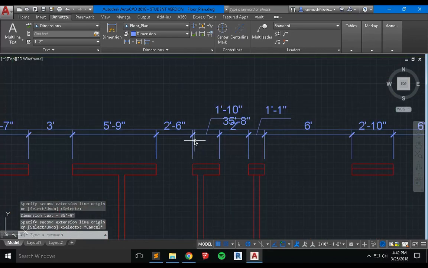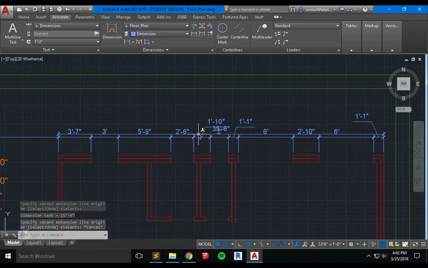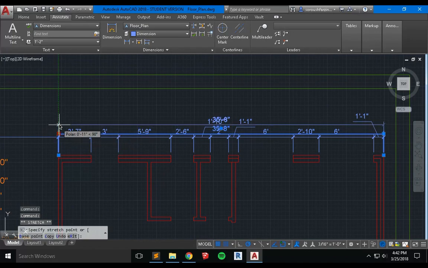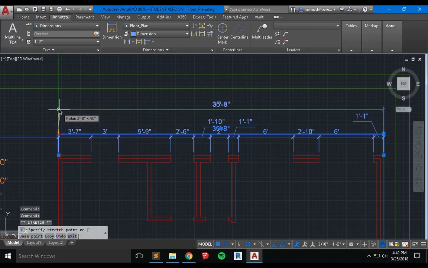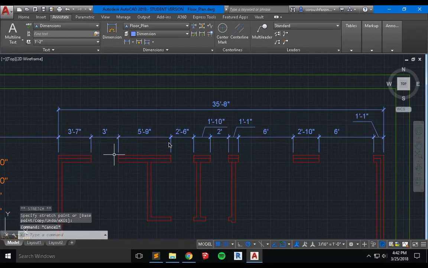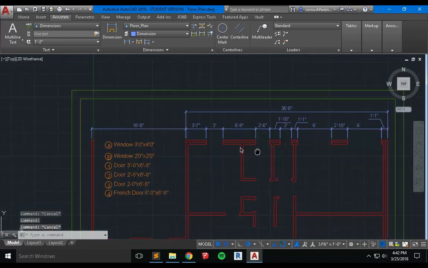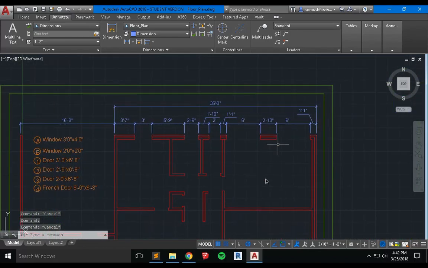I'm going to zoom in, see the text is in the middle of wherever the other dimension is. So I'm going to select this, and I can drag and bring it all the way up, dropping this grip from this side. If I use the center, that's basically the text. If I use the two sides, it's basically the dimension. So that's basically adding a dimension to the drawings.